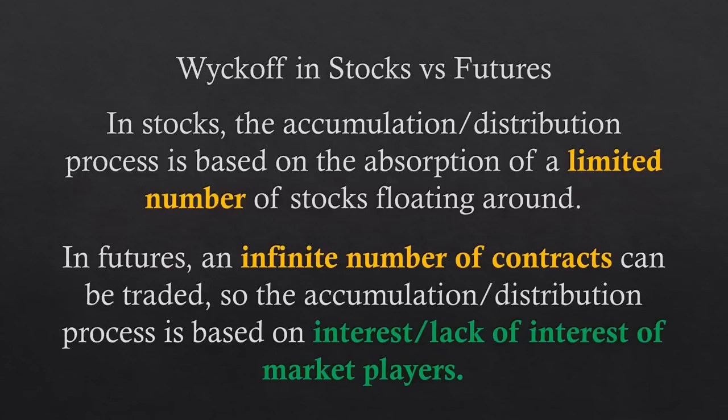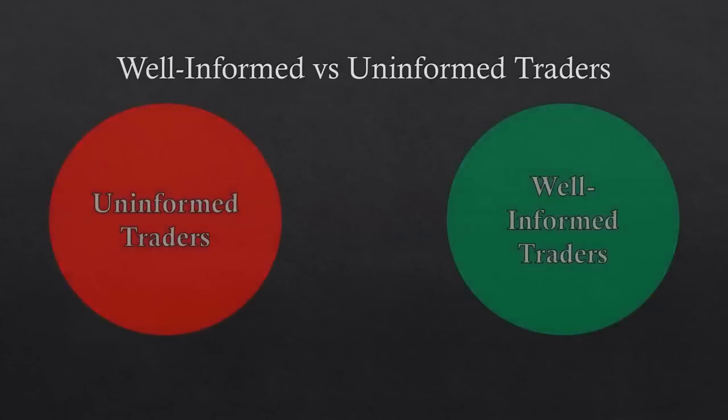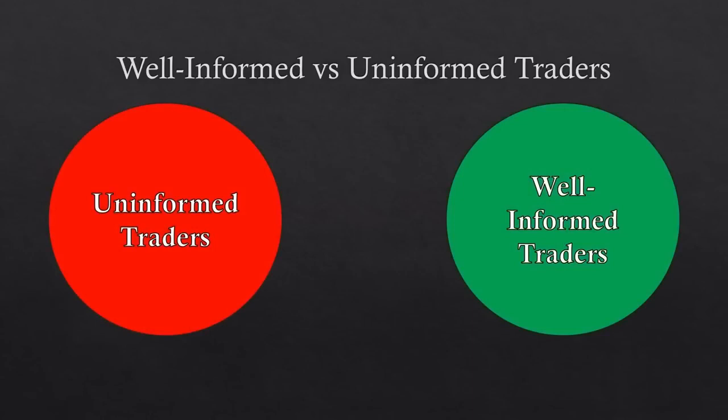Nowadays, most retail traders have the notion that there are different types of market participants with different degrees of power in the market. It's useful to realize that trading is a game of information, meaning that the success of a market participant is not precisely a function of capital, but a function of information. In that sense, we can separate the market into two types of players, the well-informed and the uninformed. Large traders are well-informed and more than capable of understanding the flow of the market, while retail traders are mostly uninformed, meaning that they are predominantly confused about what the market will do next.